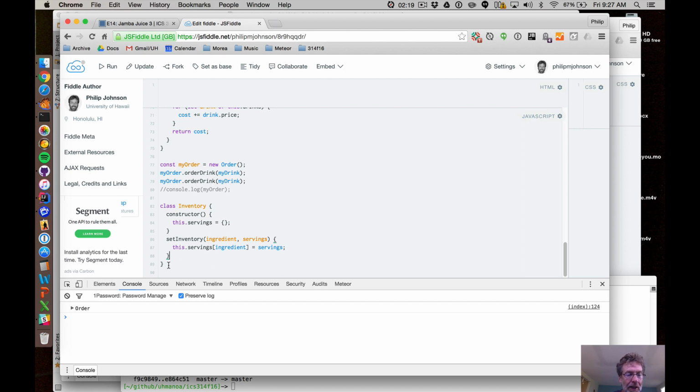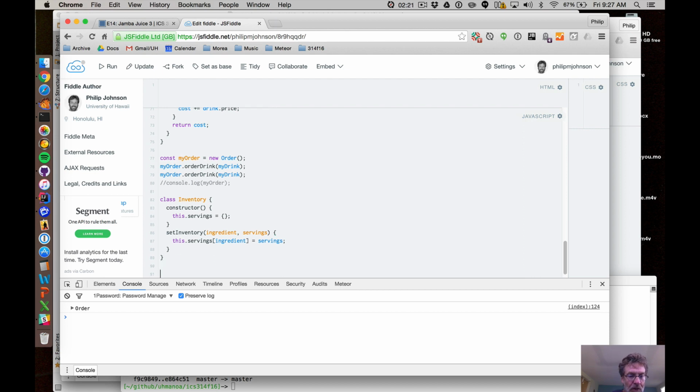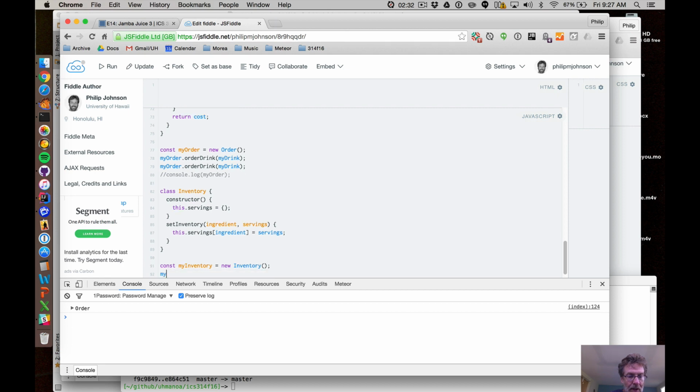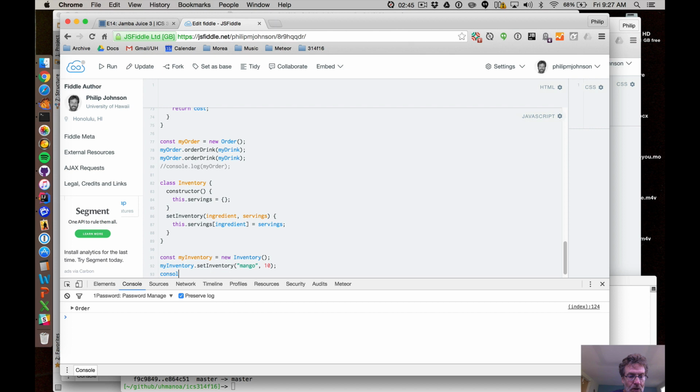Let's just play around with that a little bit just to see how that works. So if I say const myInventory equals new Inventory, and then I say myInventory.setInventory mango 10, and then I'll say console.log myInventory.